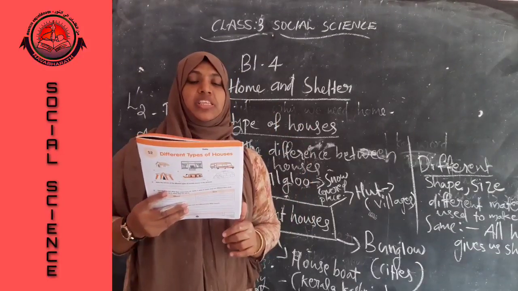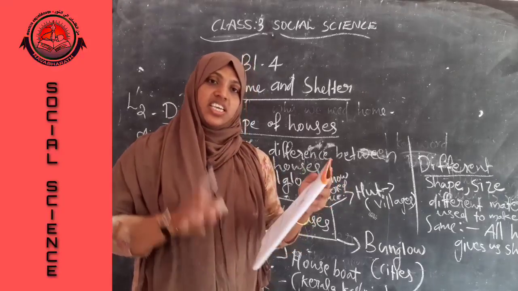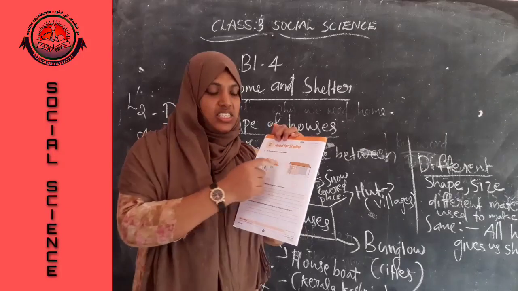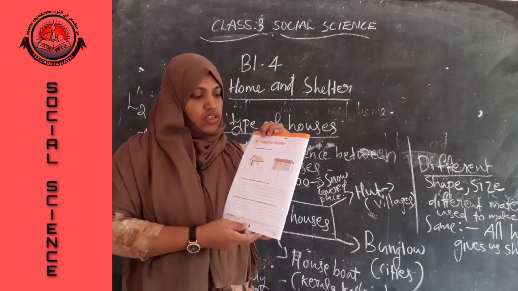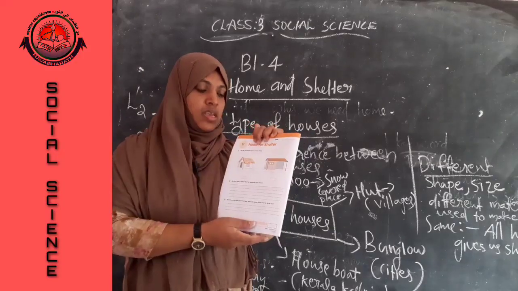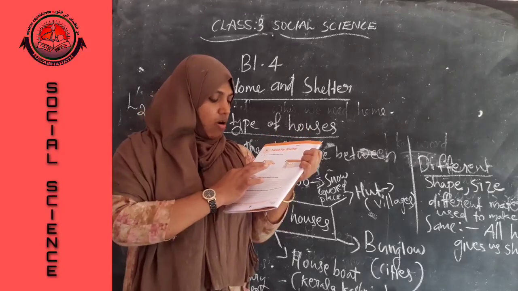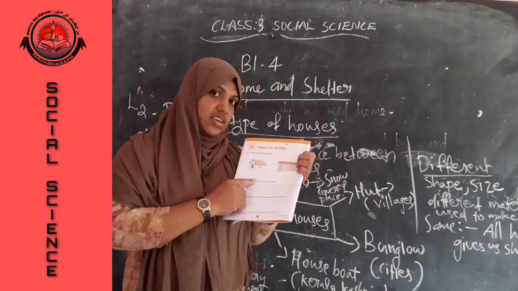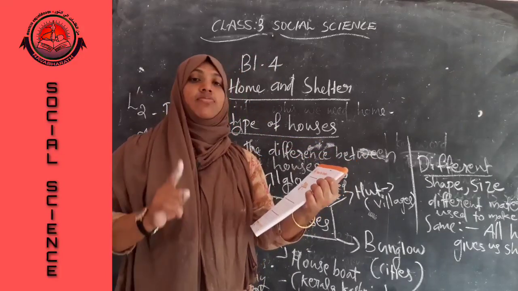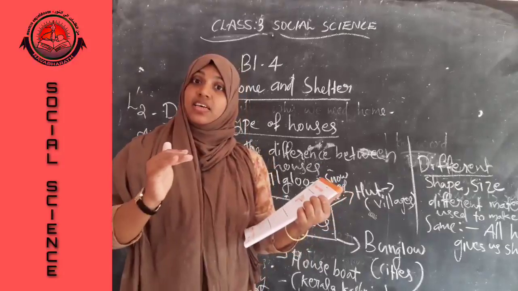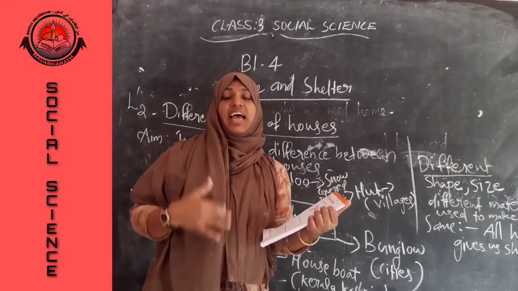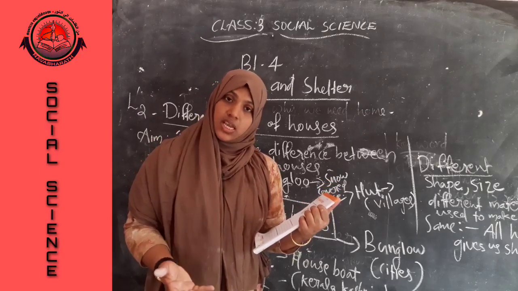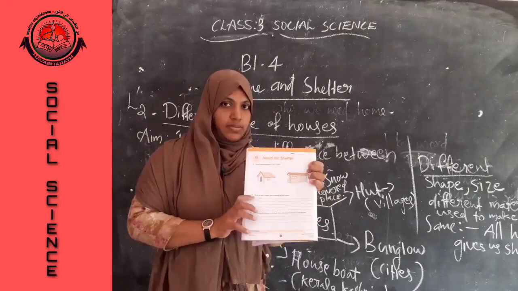First question, tick the picture that shows a proper shelter. There are two pictures. Which gives us a proper shelter, first or second? Yes, the second one. Second question, do we all need a shelter? Yes, we need a shelter. Give two reasons for your answer. It protects us from animals, and it protects us from rain. It protects us from heat and cold. You can write here.